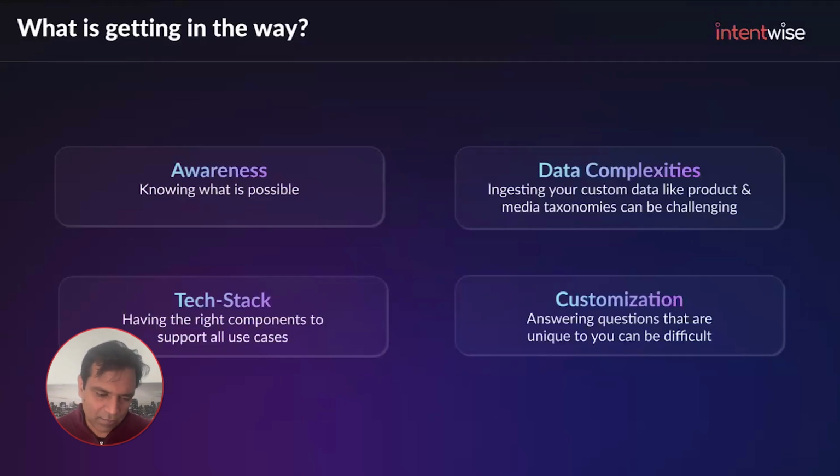If you are a reasonable sized brand, you have your own product categorizations, let's call it a product taxonomy. You have your own way of categorizing campaigns, let's call it media taxonomy. All these things have to be ingested into the outputs of AMC. Otherwise, it's not useful to you. So there's complexity there. Do you have the right tech stack? The AMC console, for example, doesn't allow you to schedule outputs and dashboards and queries. Uploading first party data is not straightforward. These are all things that you need to go further around extracting value from AMC. So having the right tech stack has been the challenge.